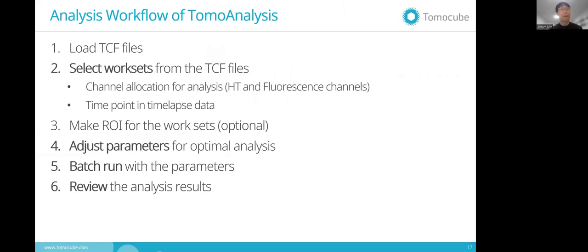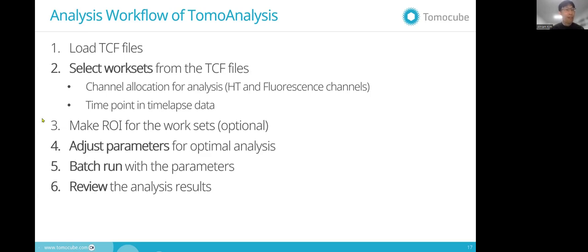The second step is to select the workset, which defines the channel and the time point for the analysis. And then we can set the region of interest if we want, for each workset, to exclude or include some regions of interest.